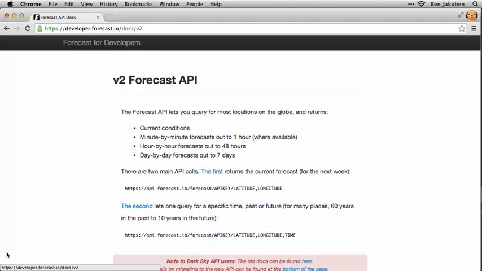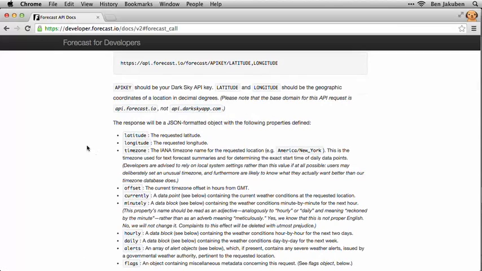Let's go back to the Forecast API documentation. Click on this link here for details about the first URL. This tells us how to construct the URL and what kind of data we can expect when we request it. The URL has a base component of api.forecast.io/forecast, and then we add in certain identifiers, including a private API key and the coordinates for the location we need. But we're getting ahead of ourselves. Let's go ahead and register for a Forecast developer account so we can use this API, and then we'll take each thing one step at a time.